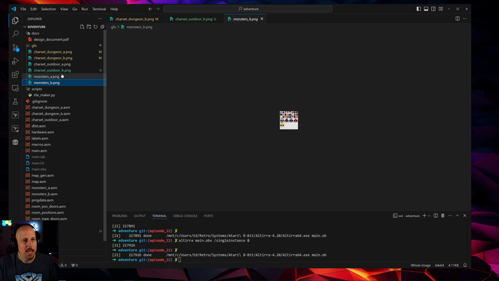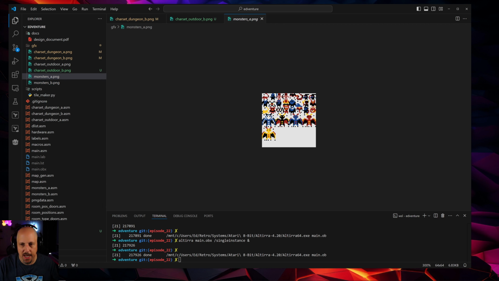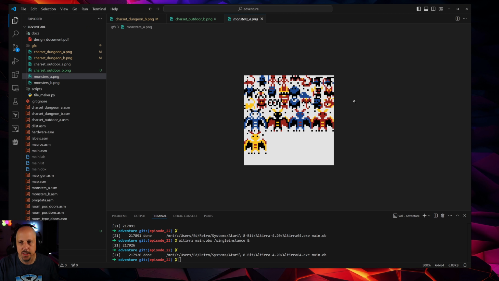So yeah. So we have A and B for the dungeons, the outdoor, and the monsters. The monsters don't actually change. We're all good to go on the monsters. So what we're going to need to do here is switch between A and B, which we already are doing. But the issue is that when we copy these monsters in, we need to make sure that these also get the A and B treatment. And that's where the crux of the problem lies.